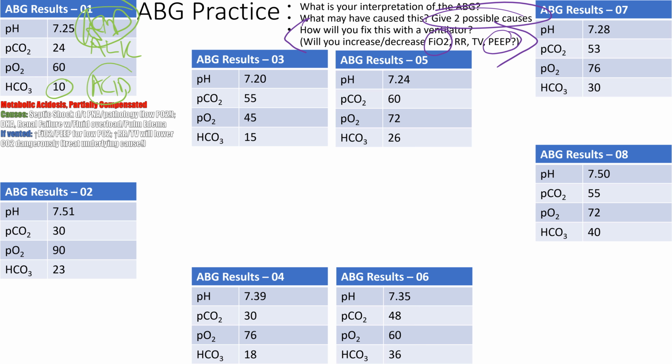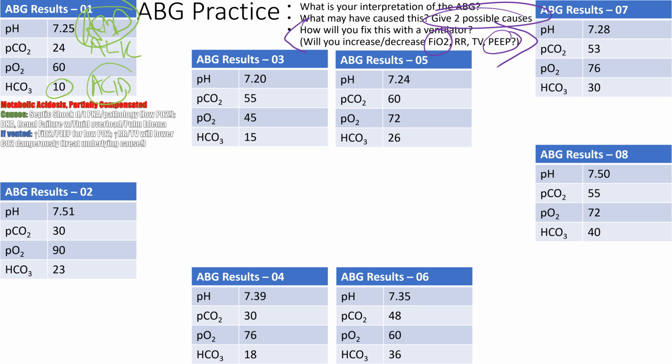And then I just ask, how do you fix it? Increasing respiratory rate. Good. So to fix bicarb, let's blow off some carbonic acid, right? Blow off some CO2, and that'll be the way to do it. And to do it, you have to increase it on the vent. If they were vented, you would do what?